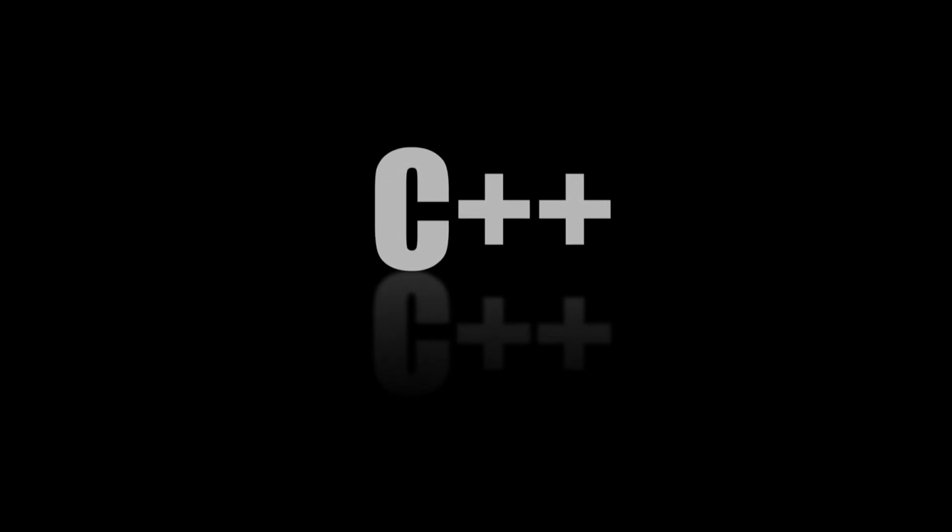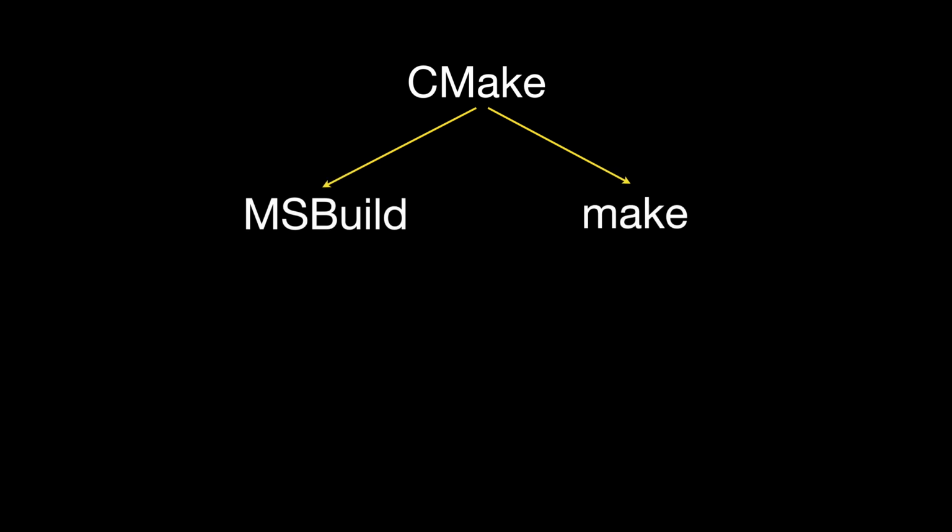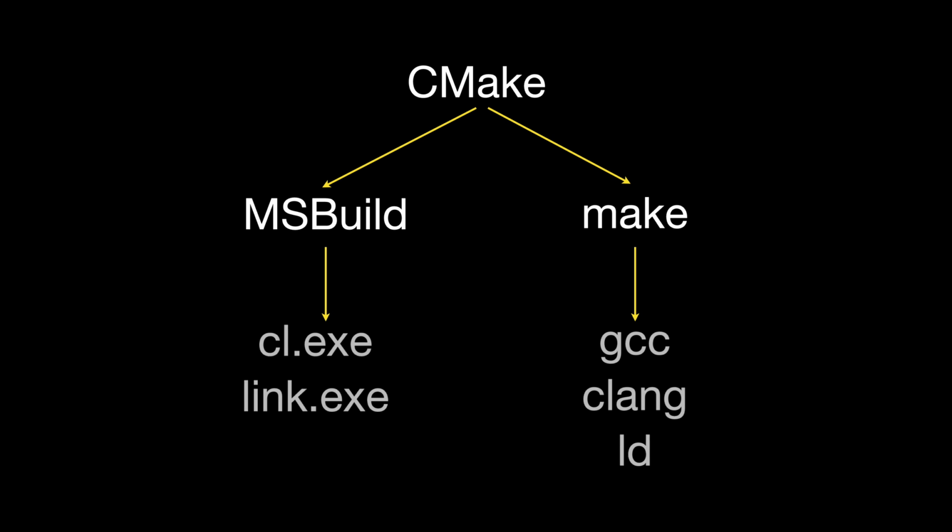In a typical C++ project, people use CMake as a build system generator. It generates makefiles interpreted by a build system. For example, MS Build for the Microsoft C++ compiler bundled with Visual Studio, or Make on Unix-based systems like Linux or Mac. The build system is then responsible for calling the compilers and linkers to generate the final product.